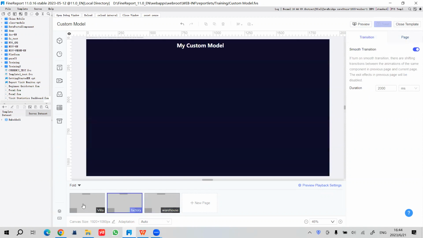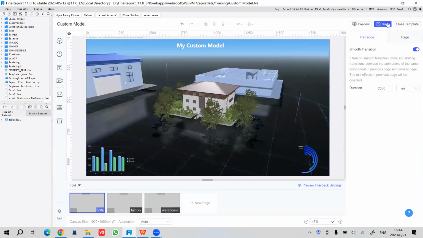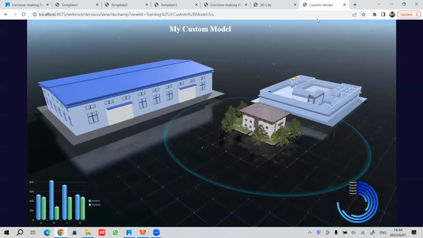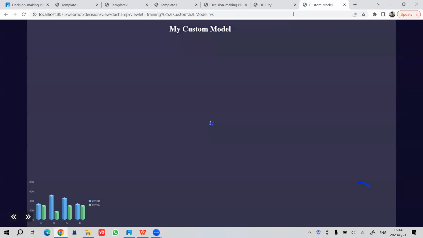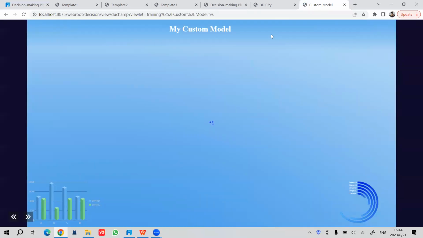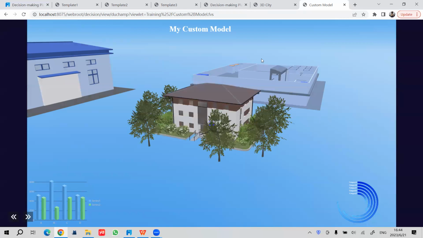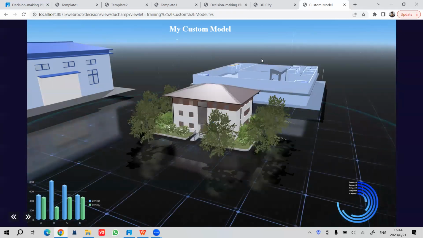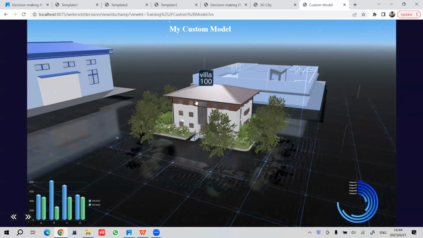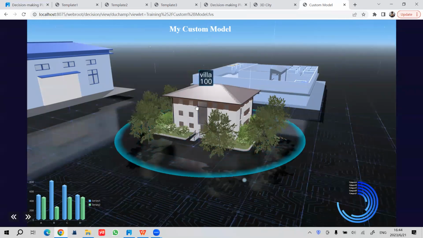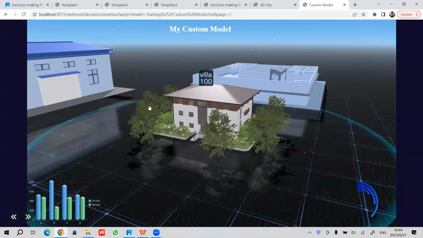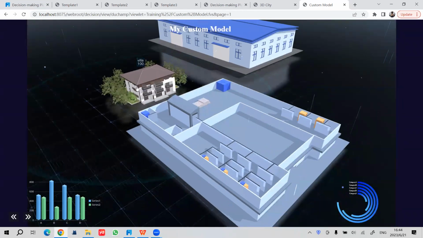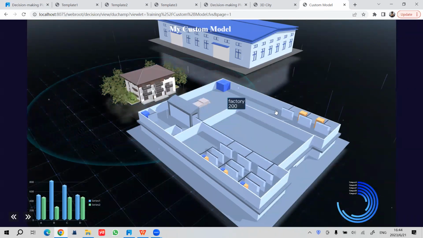And also we opened the smooth transition between the pages. So then back to the complete template. On page 1, the point of view is the value, and then there will be a smooth transition between the different pages of the custom model.